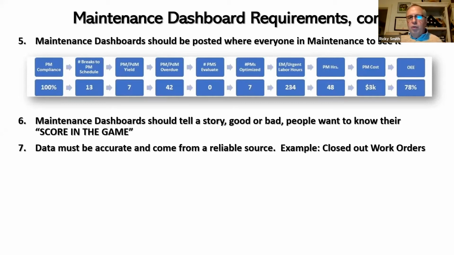Example, close out work orders. Now, who closes out a work order? I've been asked this many times. Well, because the data is so important, I want the maintenance supervisor to review the work orders before they close. But the last person to close them, I want, is the maintenance planner. Why? Because they're sitting calm in an office. They're not out with what I call their hair on fire, running around trying to solve problems. And hey, we got to get this machine going.